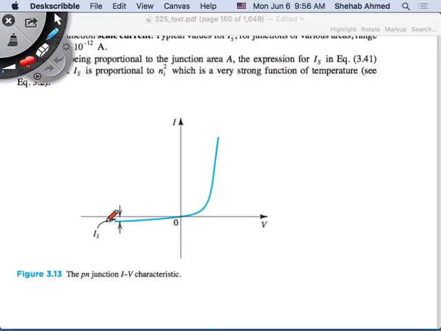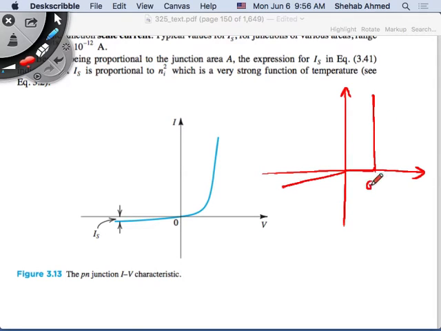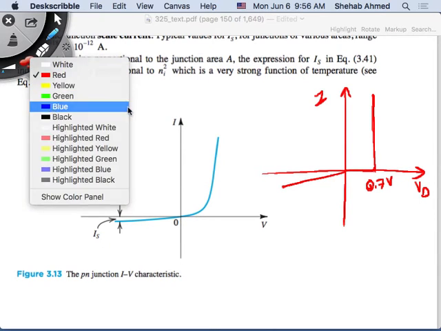Saturation current is here. It's a very small value. What was the model I drew before? This was 0.7 volts, for example, and this was the voltage across the diode, and this was the current. This current I is the difference between diffusion and saturation current. We said saturation current is neglected when the diode is forward biased. And I drew something straight up like that. Is it really straight up like that? No. It actually rises exponentially like this.